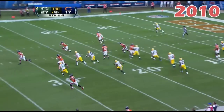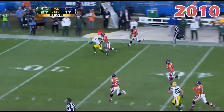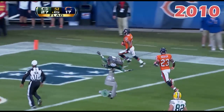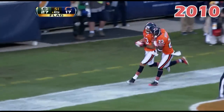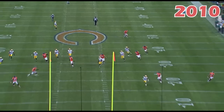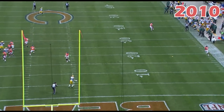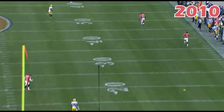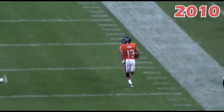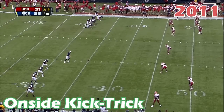Penalty flag comes down as the catch is made on the far side of the field by Knox. A total deke by Devin Hester. A flag is down, however, back inside the 20. Watch Devin Hester. He's calling for a fair catch. Everybody's eyes go to Hester. Meanwhile, the punt is on the other side of the field, and the only person over there is Johnny Knox. But there's a hold to erase what would have been for Houston, as you saw.